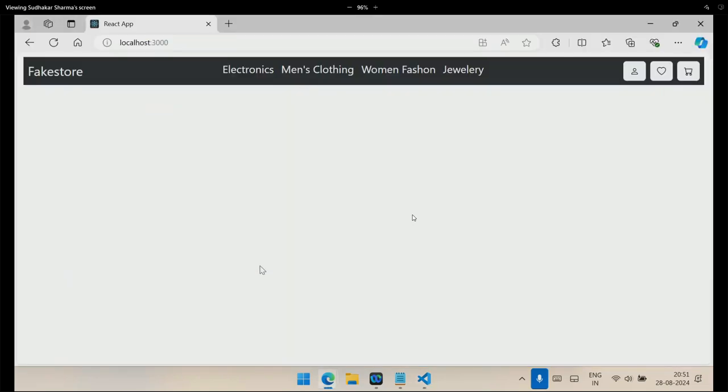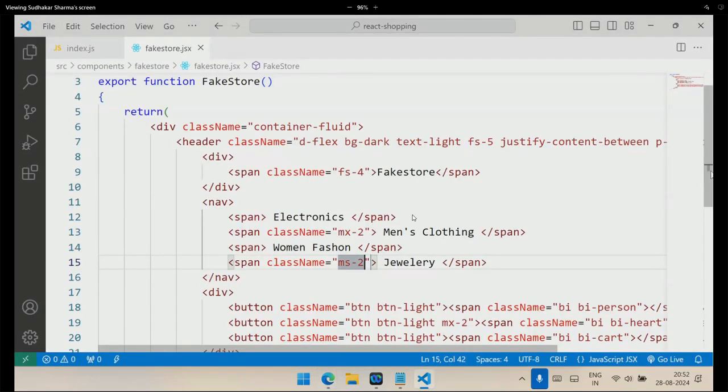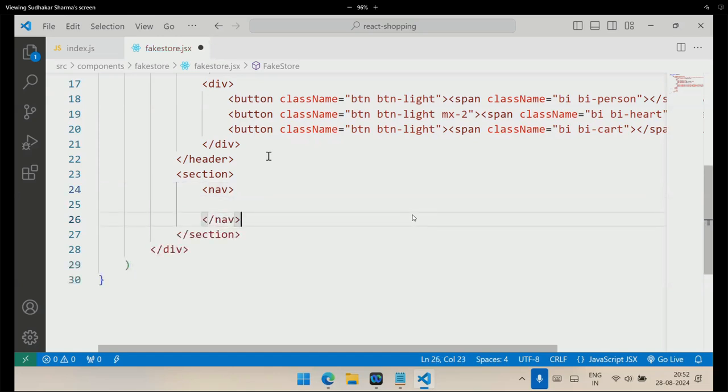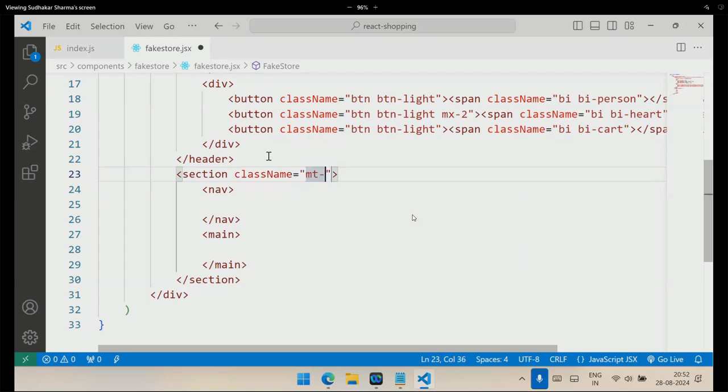We have some gap. Now the concept is below we are having a section, and in the section we are having a nav and main. In the nav we are keeping this section class as mt-3 or 4 and row, and this has col-2, and this is class col-10.